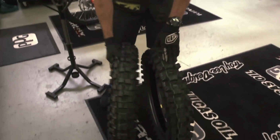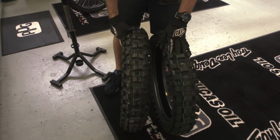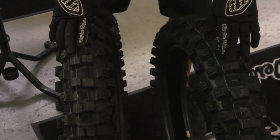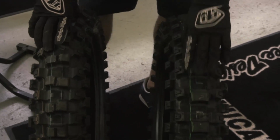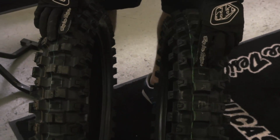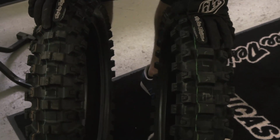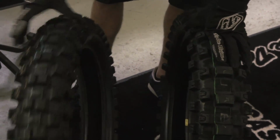Dunlop has two primary tires for us to choose from, and that's the MX52 and the MX32. The 52 is geared more towards intermediate to hard packed, and the 32 is geared more towards intermediate to soft packed. Jesse prefers the 32 over the 52, mostly because of straight line traction, and it really helps on the starts. And when the stuff gets really hard and slick, we will switch to the 52. But for today, we're going with the 32.